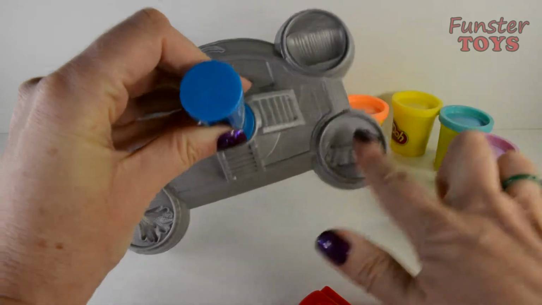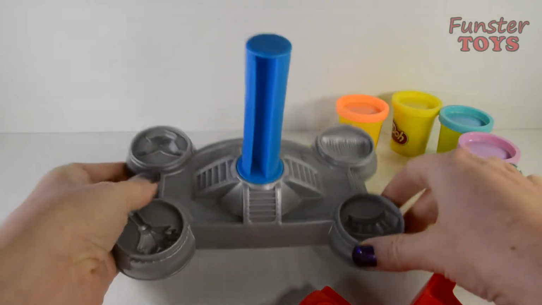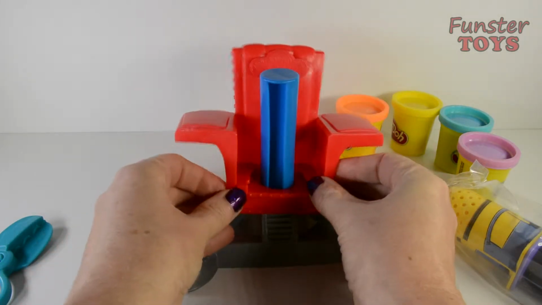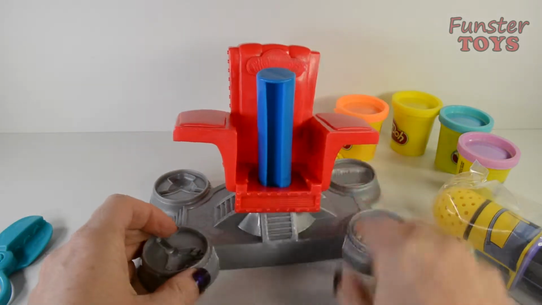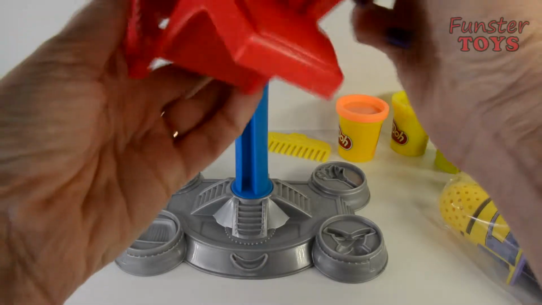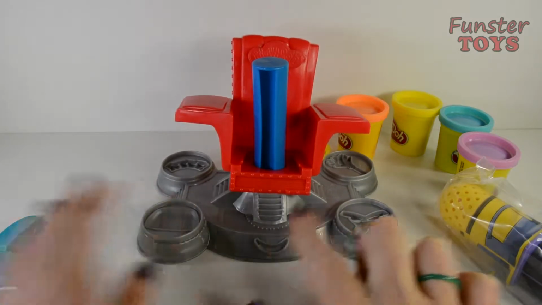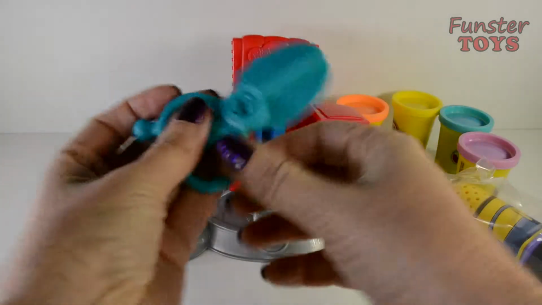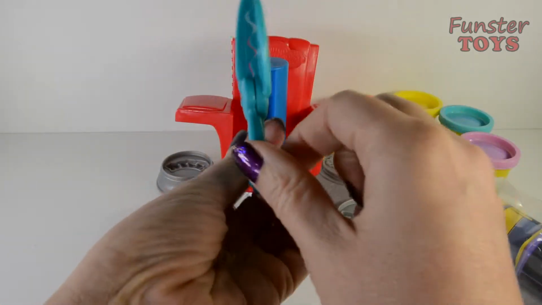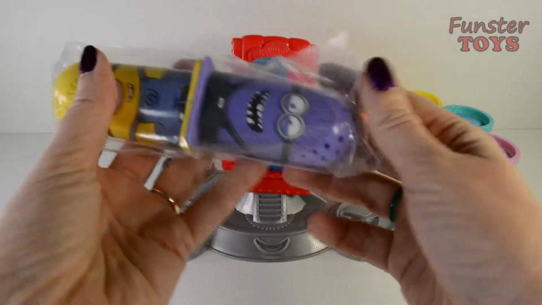We have different presses here to make different things for our minions. So we'll put the chair on the post. Let's see if it's better this way. It's the same. That's better. I like the smile here. There's scissors. They look like they have a zigzag. That should be fun. And here are our minions.